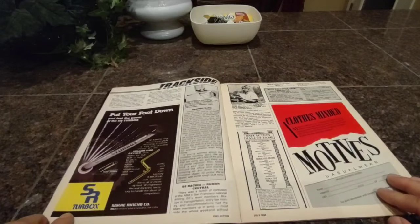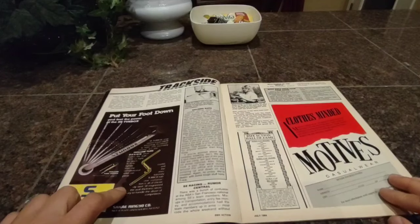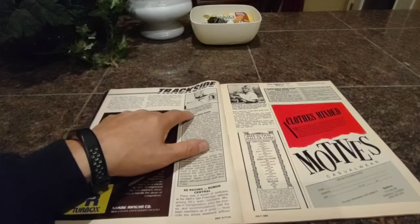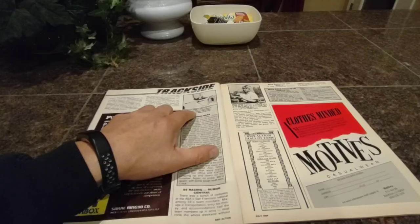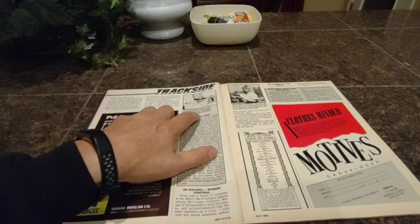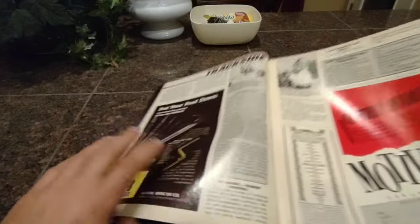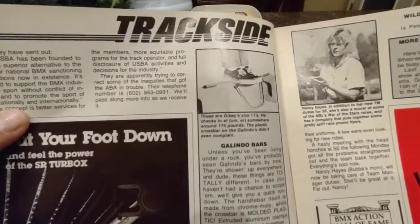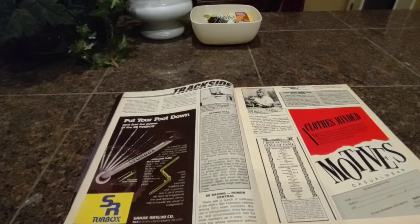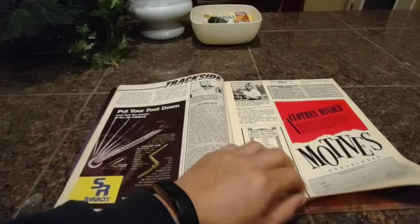We got the SR Turbo. Turbo. Turbox. There you go — a little one-piece crank set here. Motives. Looks like this guy's standing on some bars right here. Those are Gibby size 11½. He checks in at somewhere around 175 pounds. The plastic crossbar on the Glendos didn't even complain. In other words, they got a 175-pound man standing on the Glendo bars and it didn't bend. So as much as we like to make fun of the bars and say that's kind of a gimmicky-looking bar — it worked. It definitely worked.